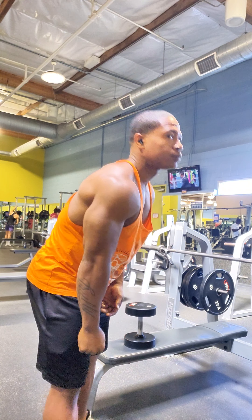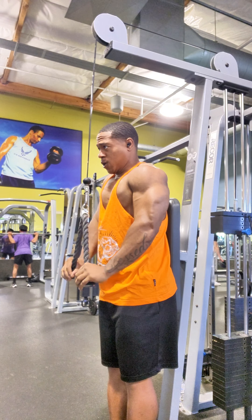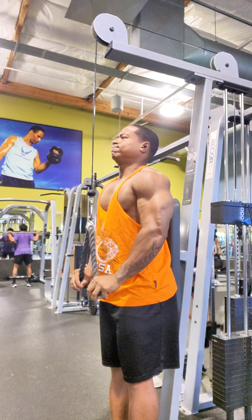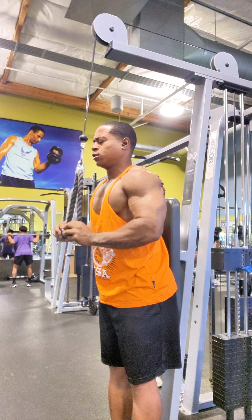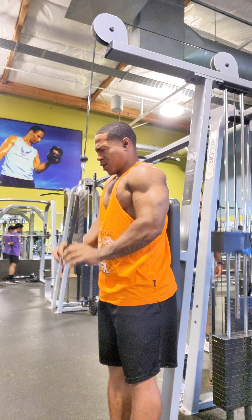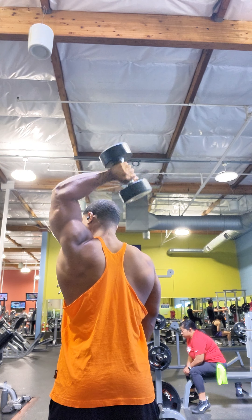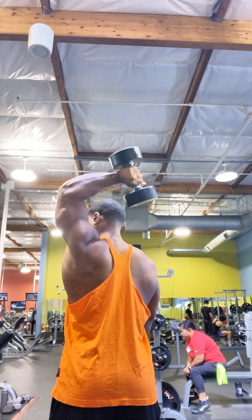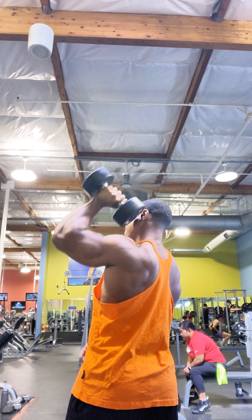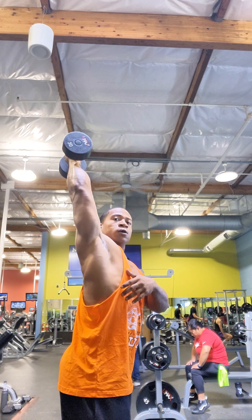That's what we're going for, and that's what I want to tell people. A lot of the workouts you see me do are because of the look I'm going for. If you're going for a certain look, you have to train to that certain standard. For those who want to do men's physique or stuff like that, you may train a little similar, but it's going to be a little different versus somebody doing classic physique or open bodybuilding. The training is going to be very different — different tension, different motions, all that good stuff.